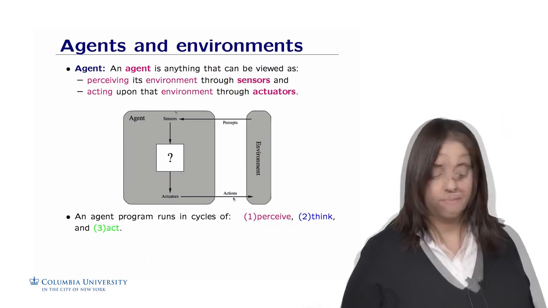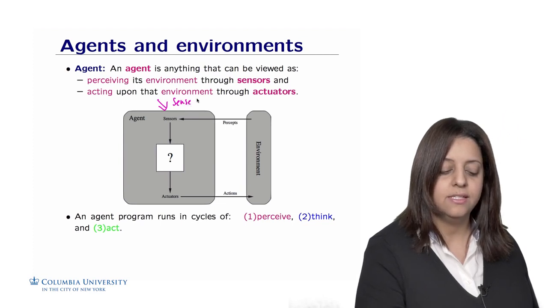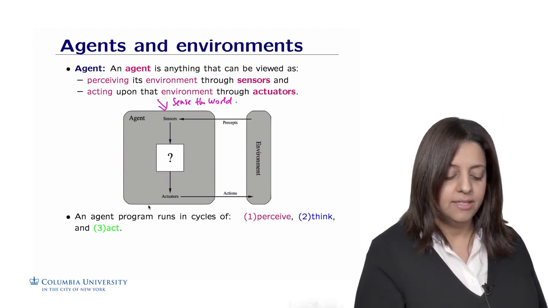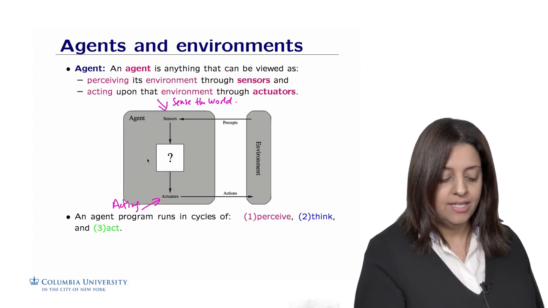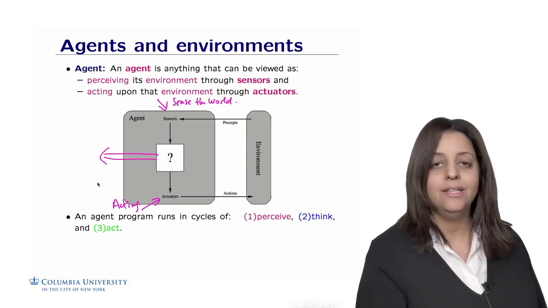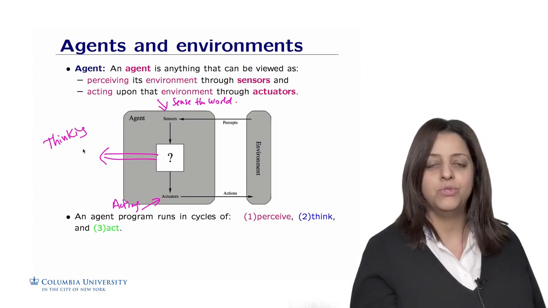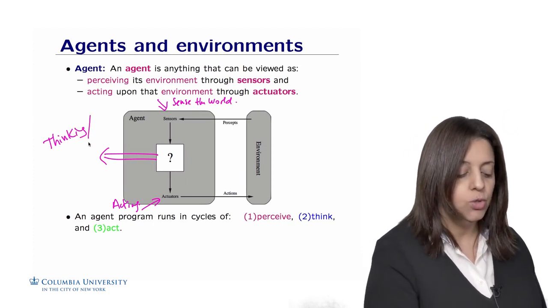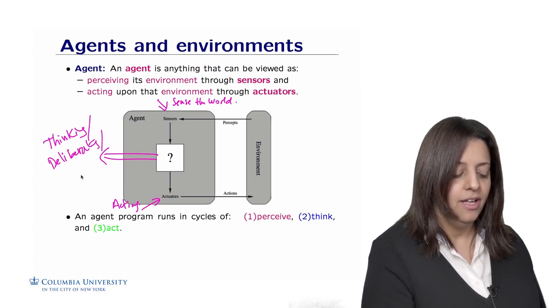deciding what to do and generating actions. So the first part allows the agent to sense the world in which it evolves. And the second part is about acting upon that world. In the middle you have a part in which the agent will do thinking and deliberating. Here the agent, given what it observed or sensed from the world, will be thinking, deliberating, or deciding what to do based on what it senses.